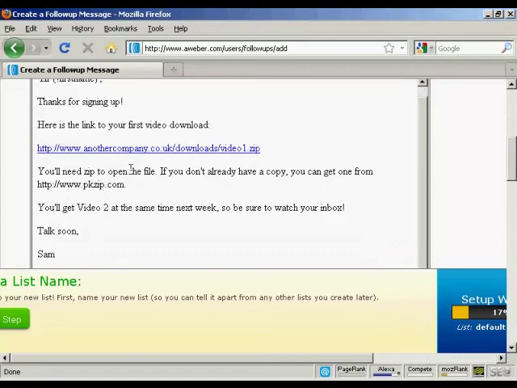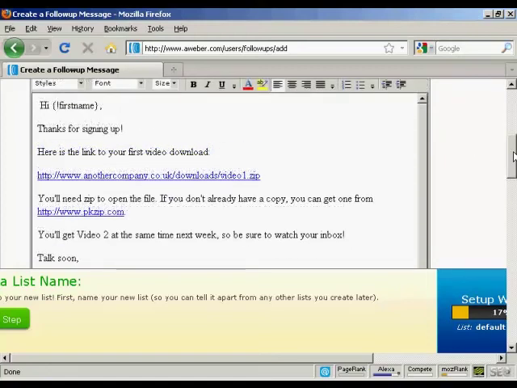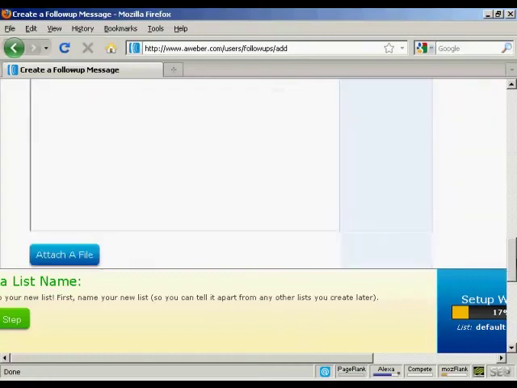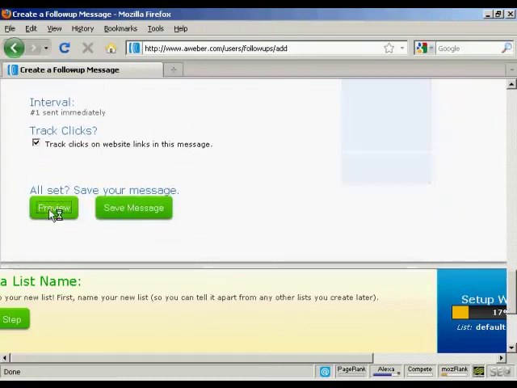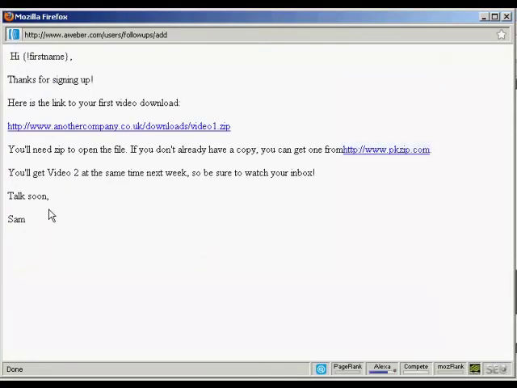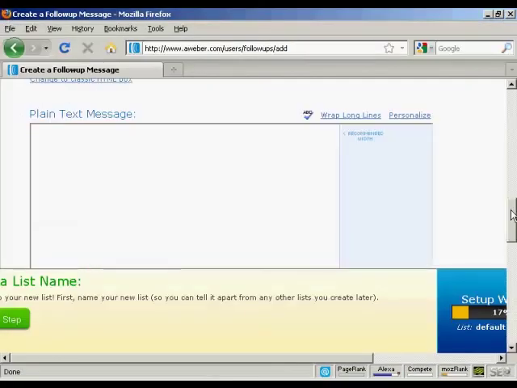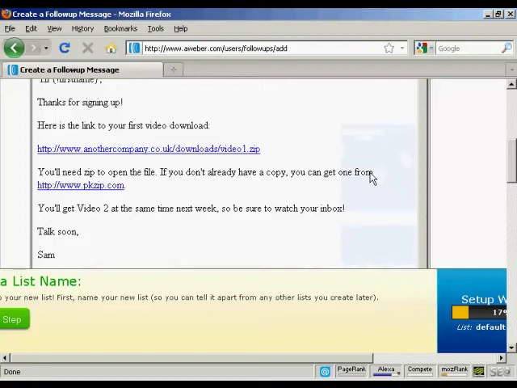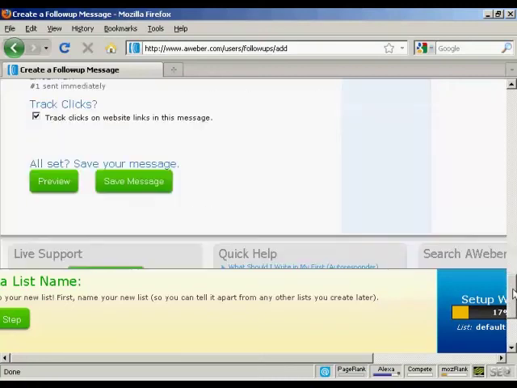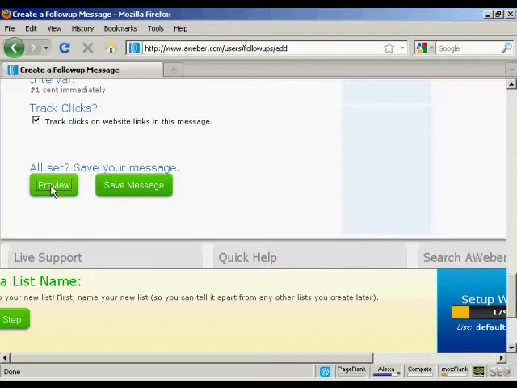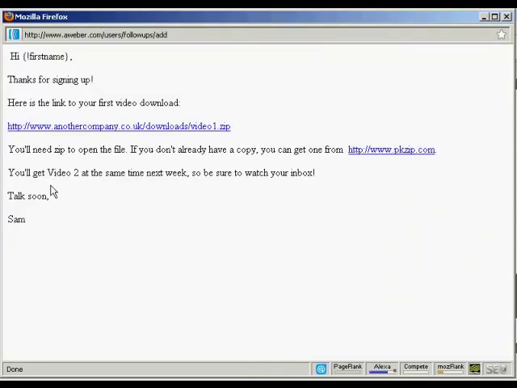You do the same with this one. Okay, that's done. Let's just preview it. As I come down to the bottom here, I can preview the message. And there we go. I need to put another space there between from and pkzip. Let me just correct that. I just put the space in here, I think. Or maybe there. There we go. That'd be better. And again, preview it. There we are. Now that's ready to go.